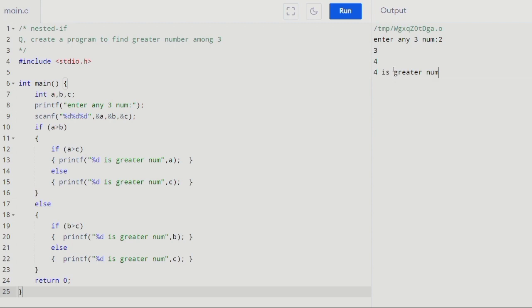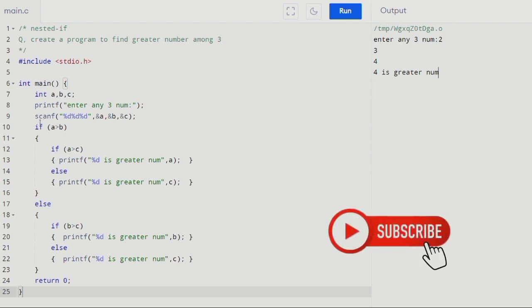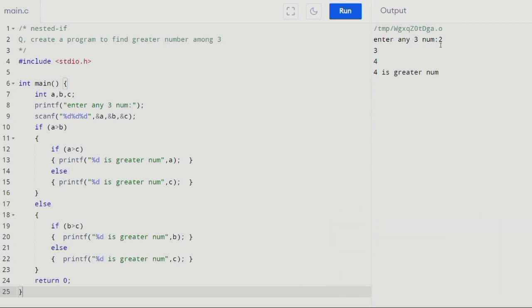So what is happening in the background? Here, is 2 greater than 3 or not? This if condition fails. Again it comes to the else part. It is confirmed that 2 is not the greatest number. Now it comes to this if part.